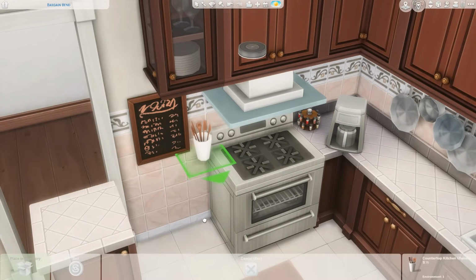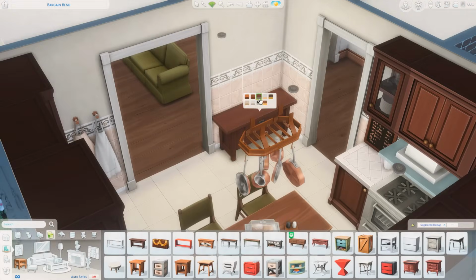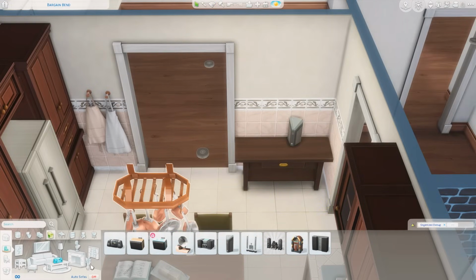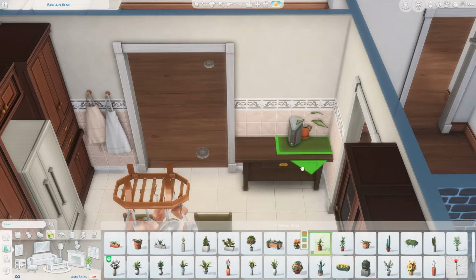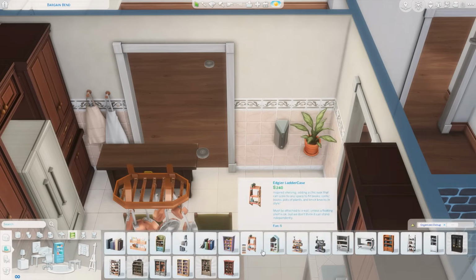I also got a little chalkboard over here by the stove, and then I got a side table here, as well as we had a little corner. And then there will be a trash can in front of where I have the aprons. I just don't add that until the last minute, but I do think this room came out so, so cute in the end.